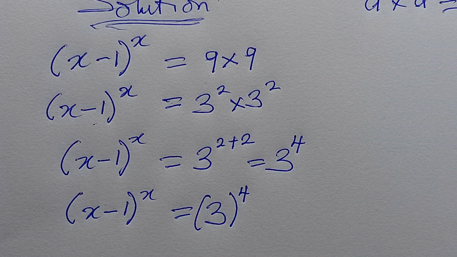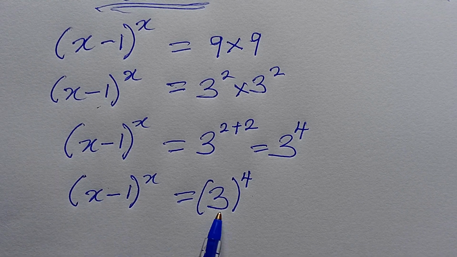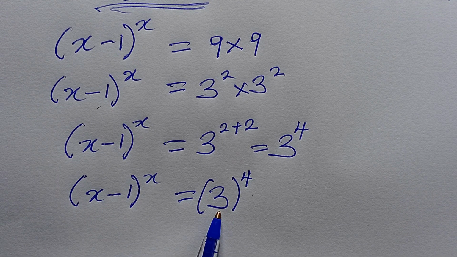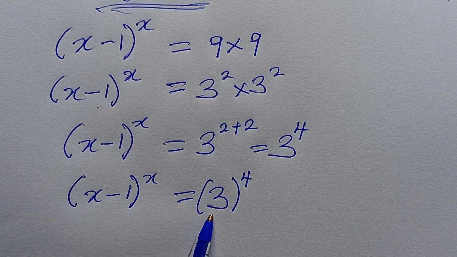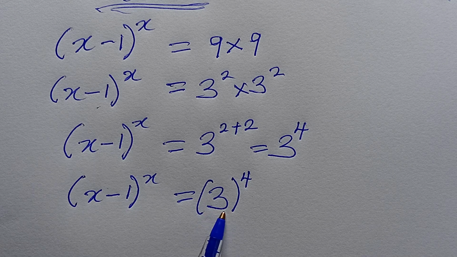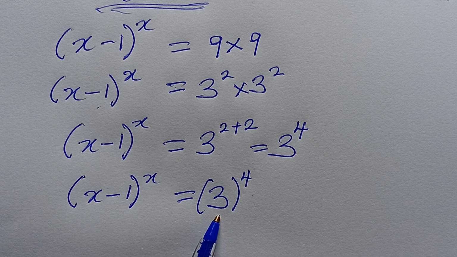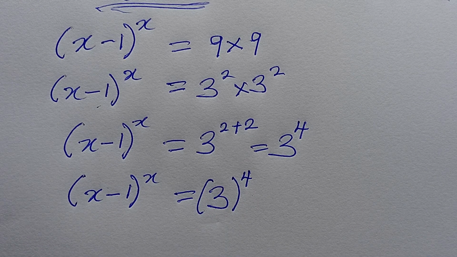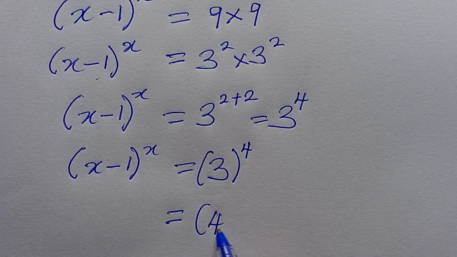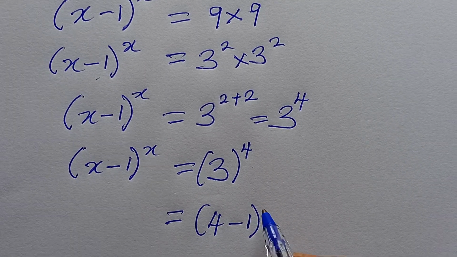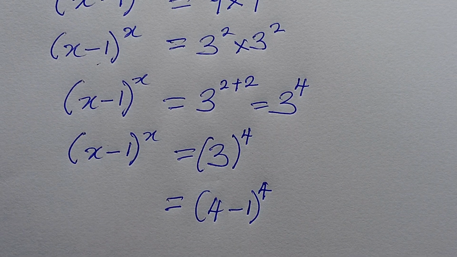I believe there's no confusion here, right? Good. Now look at the quantity we have inside here, and look at the quantity we have inside here. Here we are having x − 1 raised to the power x. So can we get a number we subtract 1 from, then raised to that same number? So we think of rewriting this 3. This 3 can be written as 4 − 1, and we are having 4 at the exponent already. So we can now do some comparison.